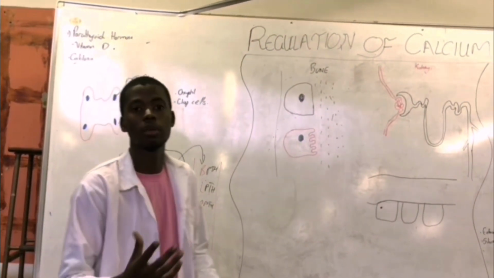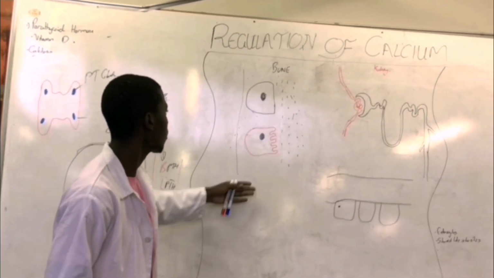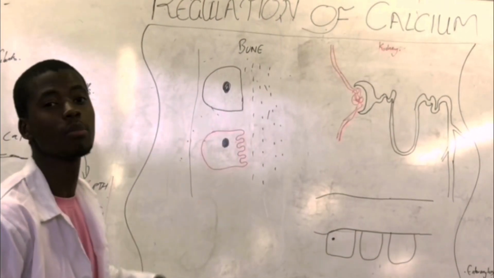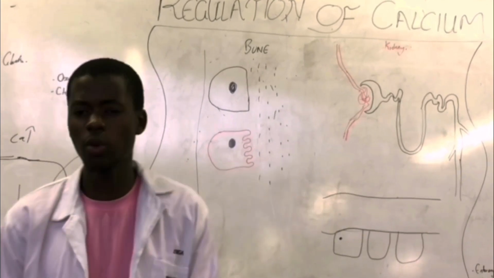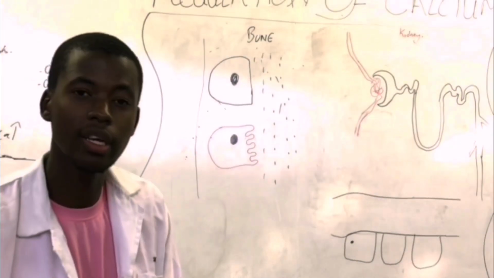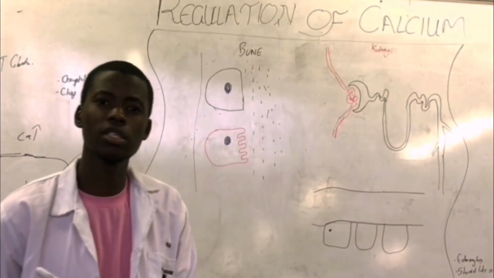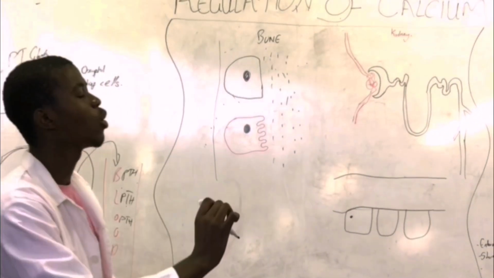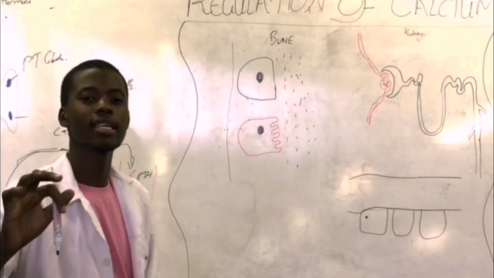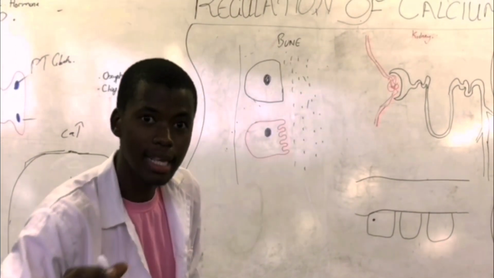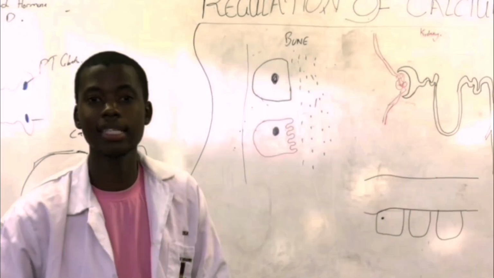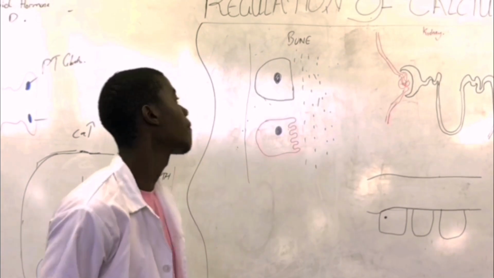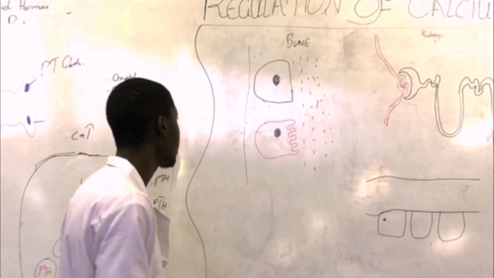So let's start with the bone. Let's focus on this diagram. On this diagram, we're inside our bone. The thing with bone is that bone is being continually made and broken down. So it's a continuous process of absorption and resorption of calcium. In our bone, we have two types of cells: osteoblast and osteoclast. Osteoblasts build up bone, and osteoclasts break down the bone. So what parathyroid hormone does is that it comes over inside the bone, comes over to this cell over here.